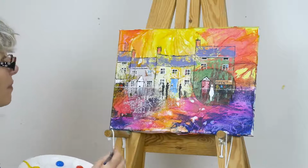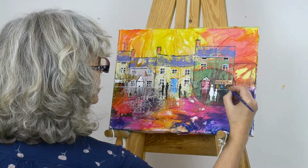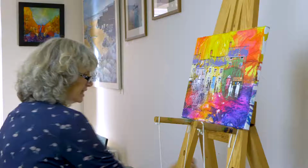So let's put some people against the dark. Maybe she's got a little child with her. Slightly smaller carrot. Maybe there's somebody just a little bit further over. There we are, and two people together, huddled together. So you simply make the carrots on top of each other. It is extremely easy to do these people.